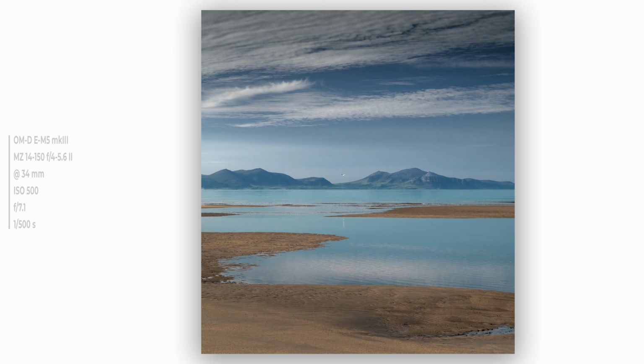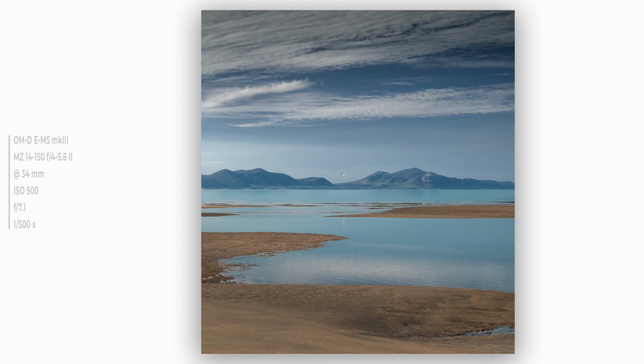Now the second reason I took this shot is because this beach is really interesting. It's southwest facing and is usually getting pounded by surf, and what that means is from week to week the sand profile changes, and that's what creates these lagoons at mid-water, and it was the shape of that water on the sand that I thought was quite interesting.